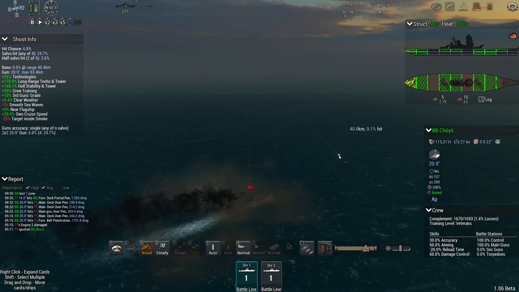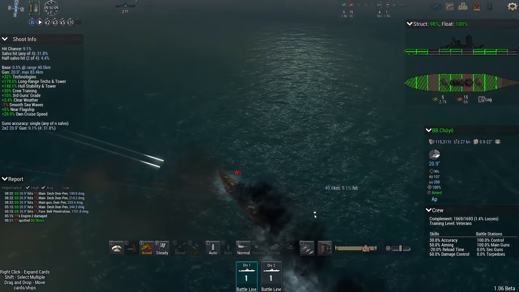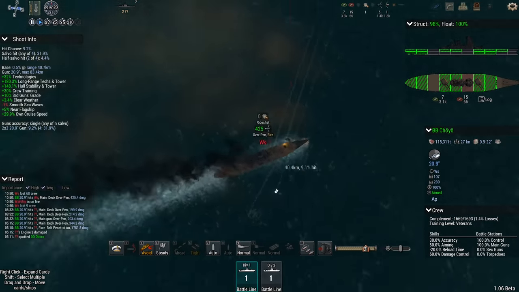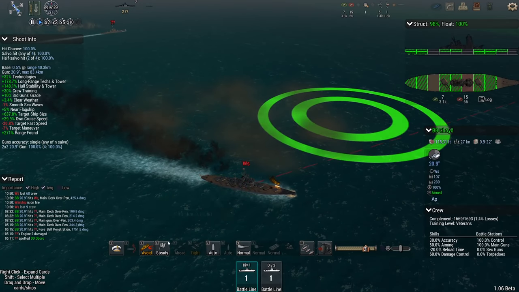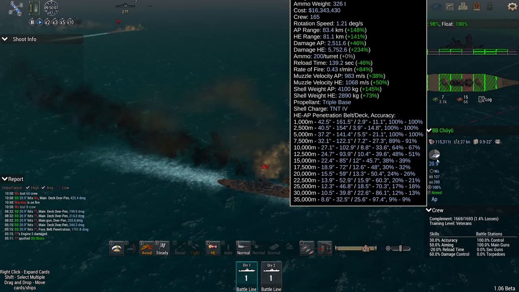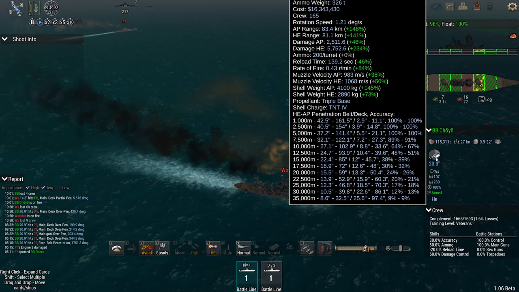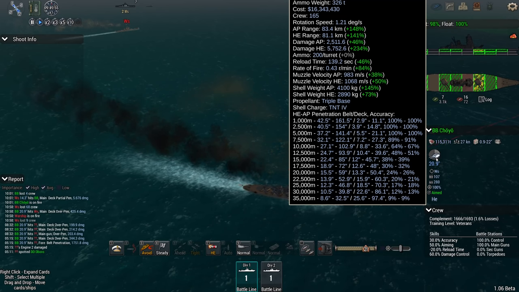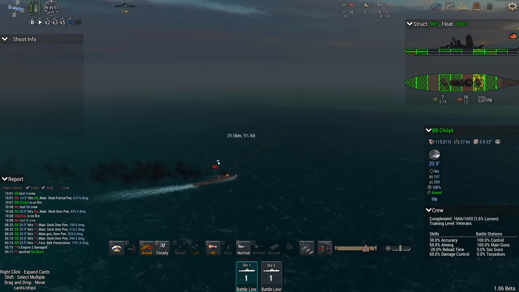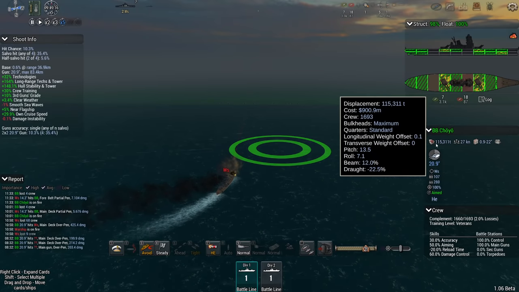I mean, look at this thing. This thing's turning, right? This ship was not in a turn by the time that I was firing. The game doesn't care. Overpen. Itchy shells fly even faster, 1,068 meters per second, with a potential damage of 5,752. Oh boy. I have taken some damage, but nothing too serious.